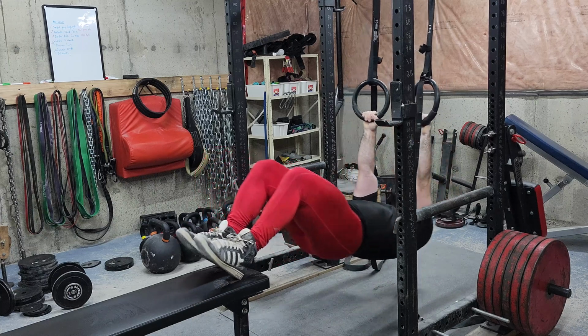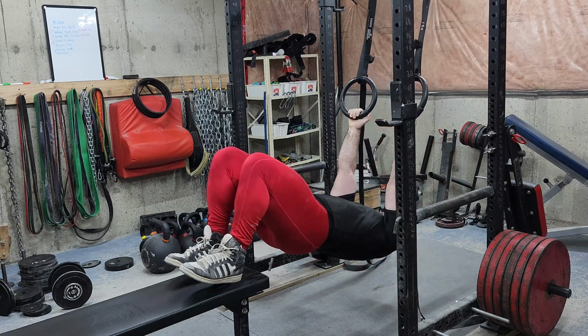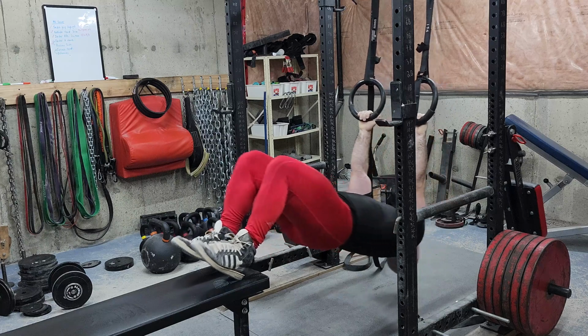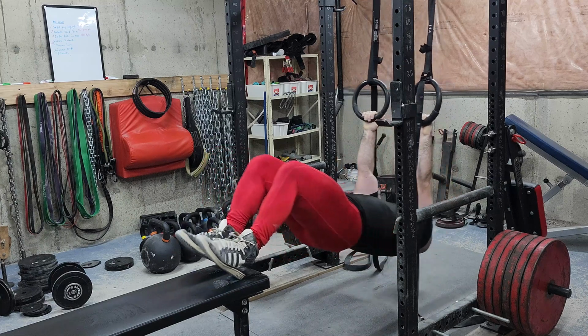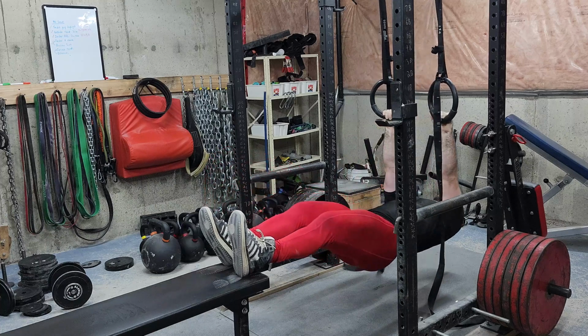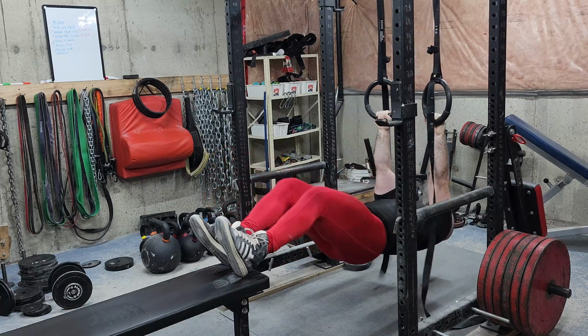But if you have very limited equipment in your home gym in general, or maybe your gym isn't stacked with machines that can hit your hamstrings, this is a really good exercise. I just call them body weight hamstring curls. I think some people call them razor curls, although razor curls to me are a completely different exercise.